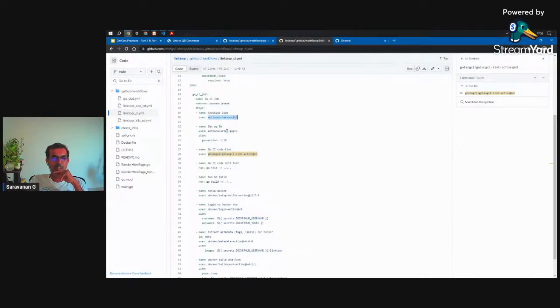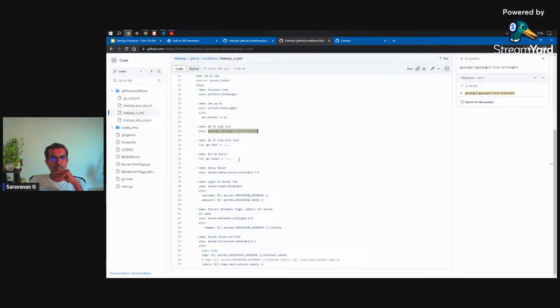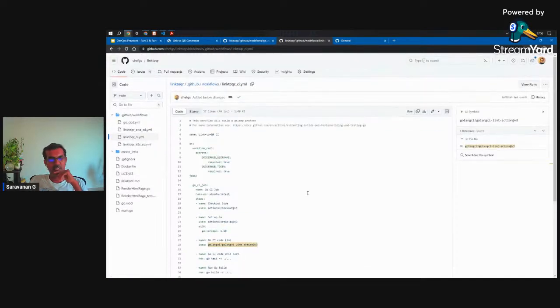This is the community action provided by GitHub Actions, and this is also another community action provided by Go developers. And I'm running Go, and I'm using that action. After installing Golang, I'm using the Go run, test and build commands to test the code and build the code. And then I'm using Docker's setup build action for setting up the Docker command in my runner environment. And then I'm logging in to my Docker Hub registry to push the images into Docker Hub. And then finally, I am building the image and pushing it into the Docker Hub registry. Basically, that's the idea. So this is about the CI workflow.